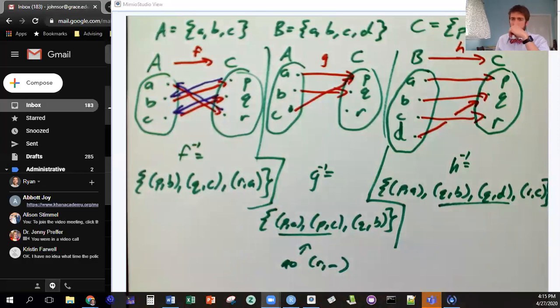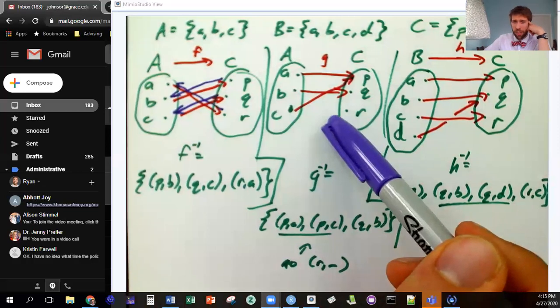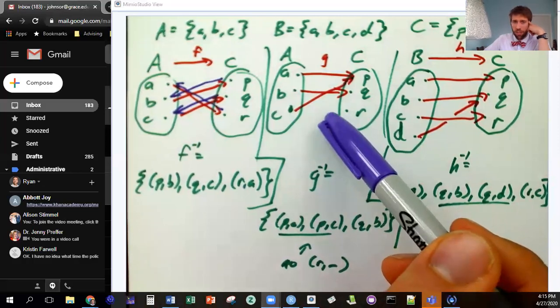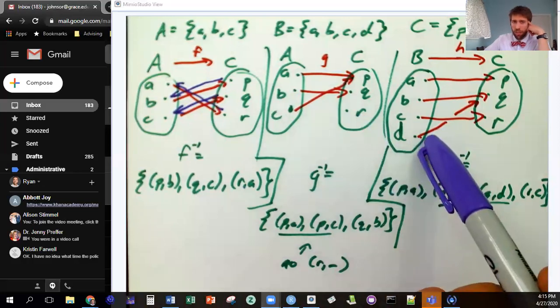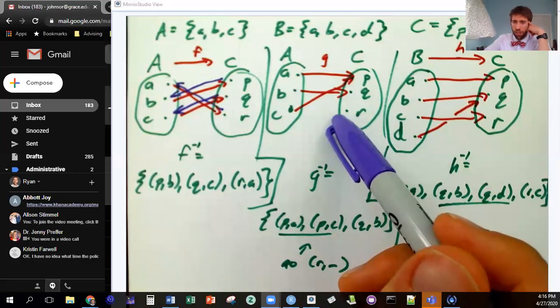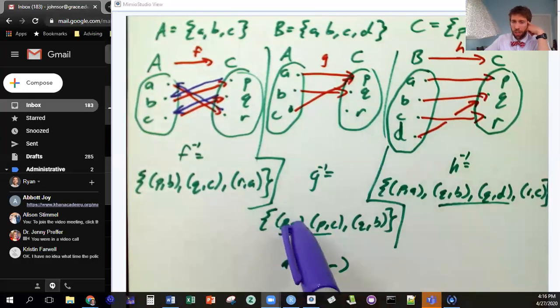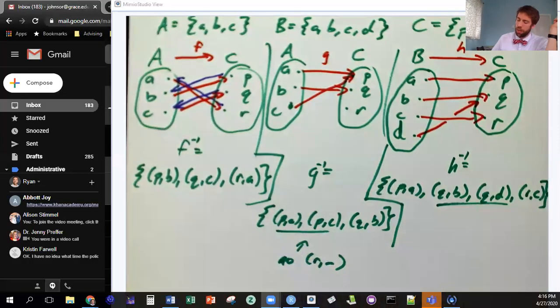Well, notice that this function is not injective and not surjective. So not injective doesn't work, and also not injective and not surjective doesn't work. Not injective means you end up having to send something to two things. Not surjective means you got something that has nowhere to go when you try to make an inverse. So it needs to be both of those, and we call that bijective. So in order for a function to have an inverse, it must be a bijection.